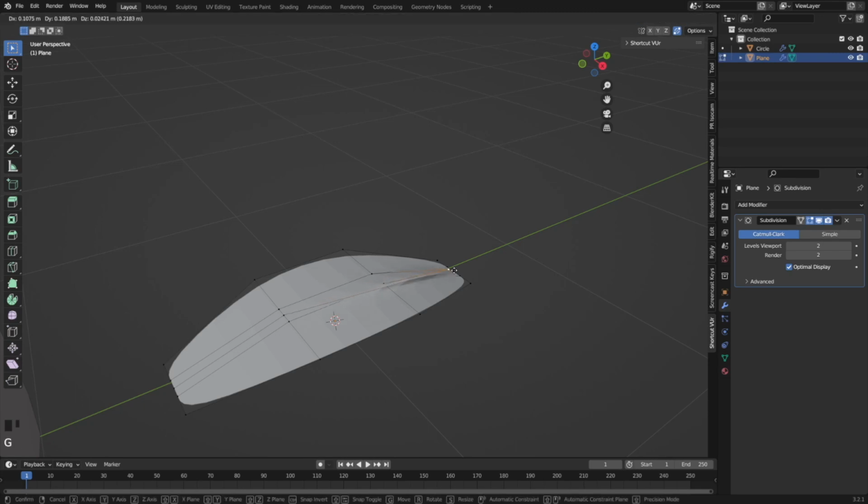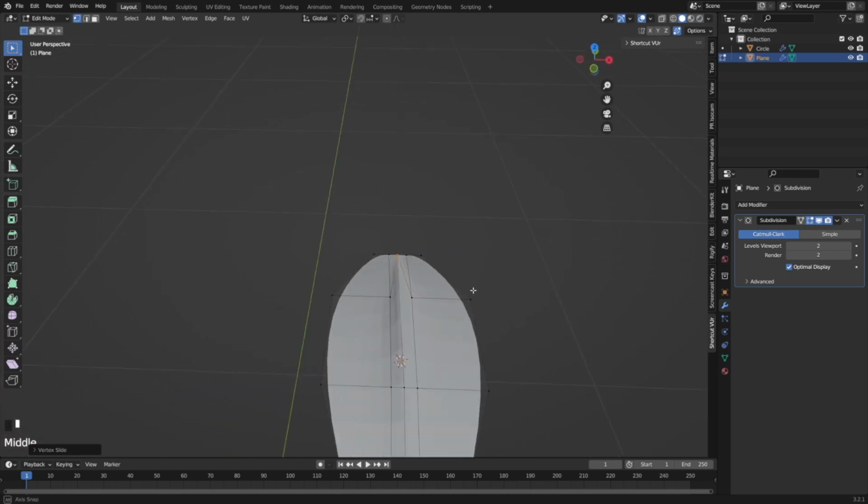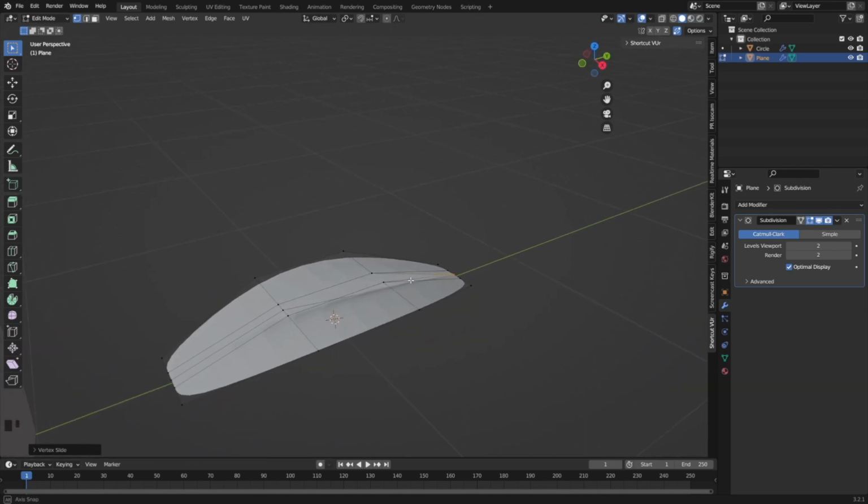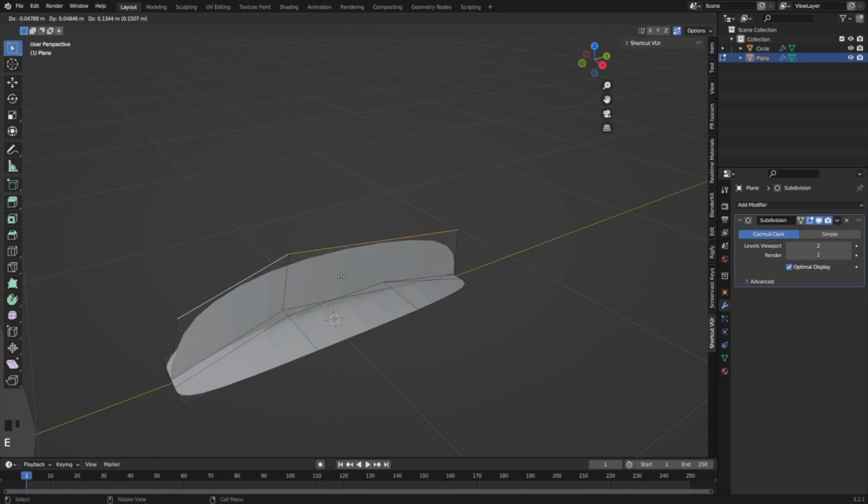And once we bring those vertices downwards, so now we just got to press G twice, slide it down, and that will merge in the center. There we go. It's starting to look a bit more like a plant leaf. Next we got to do edge select, and let's click on Shift to select them both and extrude to bring them down. So you can actually bring them up as well, extrude to bring them down.